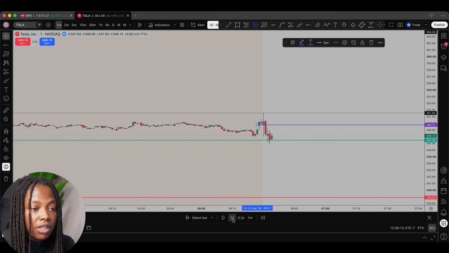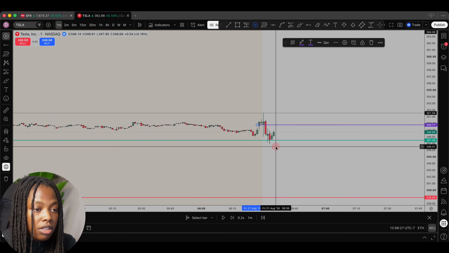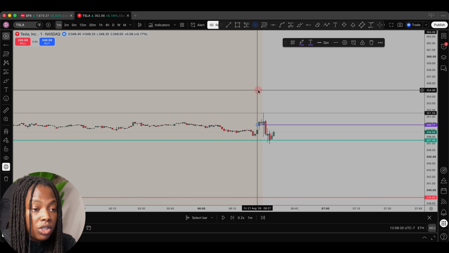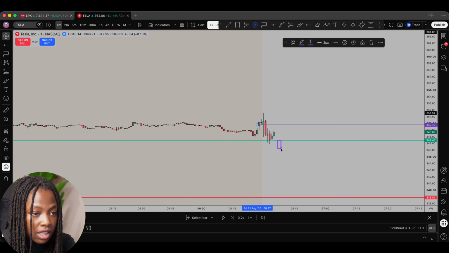5 minutes has played out, we're still holding above the previous day's high. Where do we want to get interested? There are two ways you can take this trade. Depending on your risk tolerance, you can enter this trade as this candle here closes, and your point of invalidation is when you get a candle closure like this below the previous day's high.